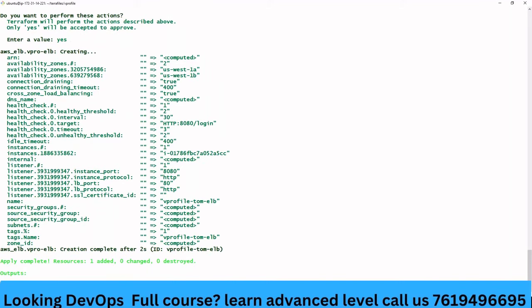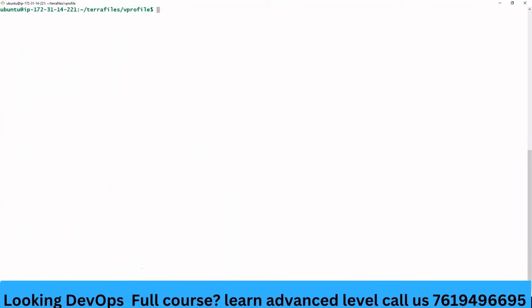So as I was telling you, you asked me a question: what if there are already manual changes being made? There is a Terraform import which can import the state of your infrastructure, but as I told you, sometimes it gives some issues. It's not that stable in my view as of now, but it will become stable. So even if you make manual changes, you can import those changes. You don't need to make changes to your script. You can import those changes, and they will be imported into the Terraform tf state file. Sometimes there are conflicts with that, so right now I don't really recommend it, but it will become stable in some time, I guess.